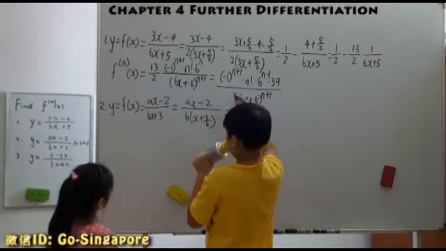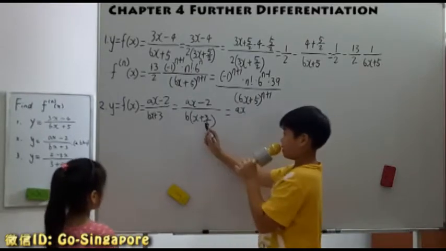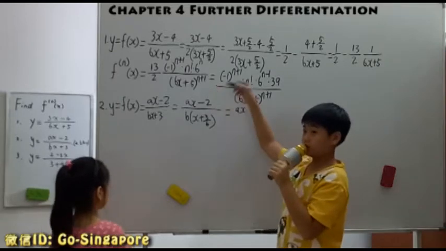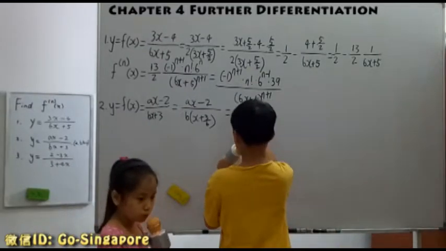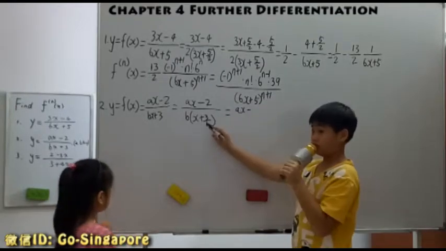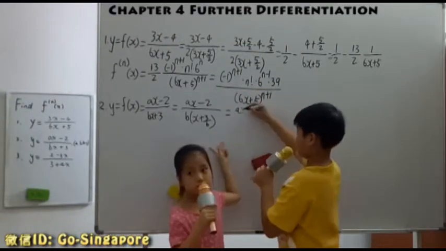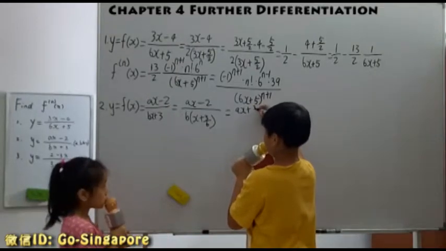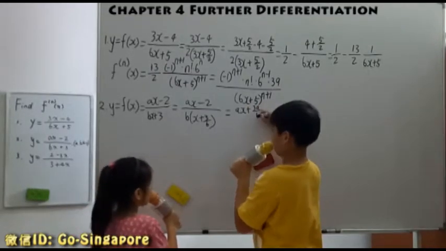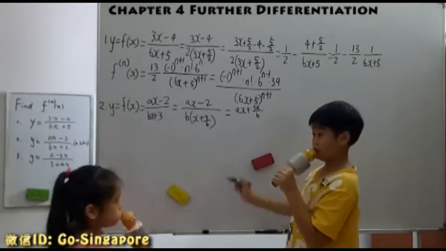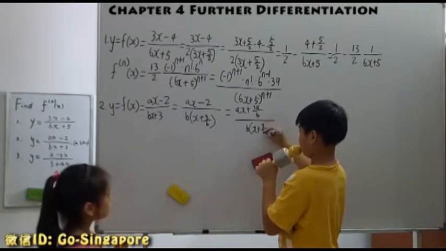Then over here, you need 2. Here is ax. And here, this is a 3, right? Is it minus 3? Wait, no. Because here you need over b, right? Yes, so this whole thing, you need to plus. This is x plus 3 over b. But this you need 3a over b, right? Because that you need to take out the a. Then this over, this is the b, x plus 3 over b.